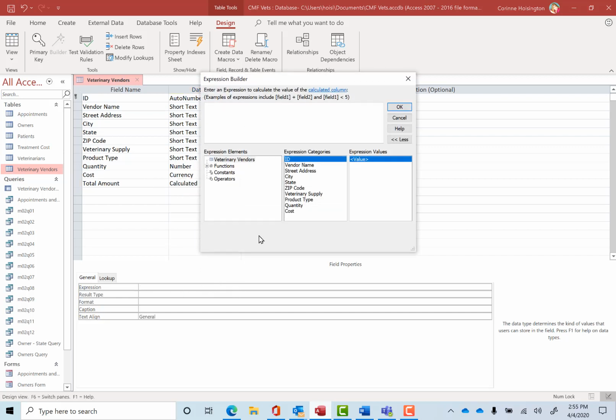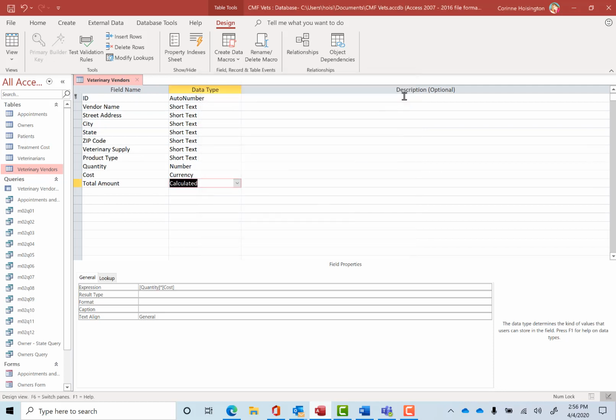And I do like this feeling of this. We won't have to work as hard. We already know that the label or the top of the column is going to be called total amount. In this case, I just need to tell them how I'm going to compute that. What I'm going to do to compute it is double click on quantity, and that just pops up here. Notice it's already got those square brackets. I'm going to now multiply that, putting the star symbol in, by cost. I double clicked on cost. So I don't need the whole total amount colon business because I've already told it that was its name. And now I click OK.